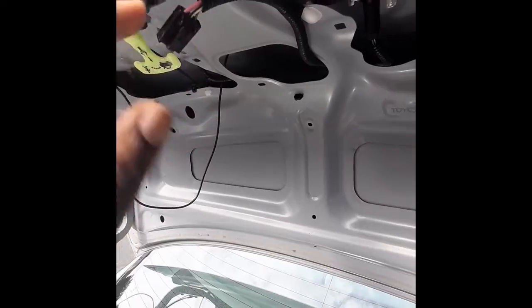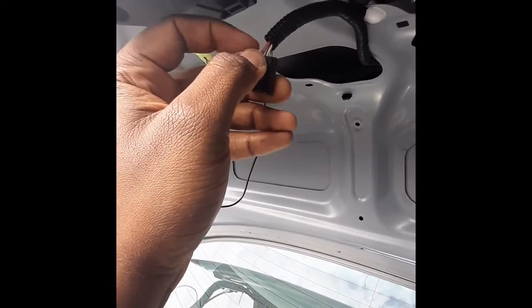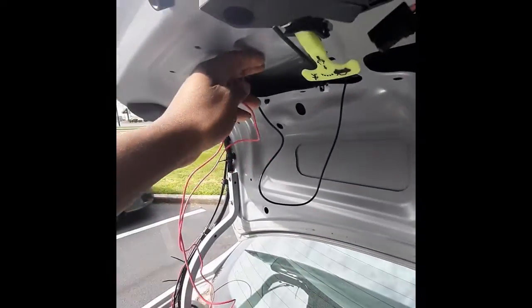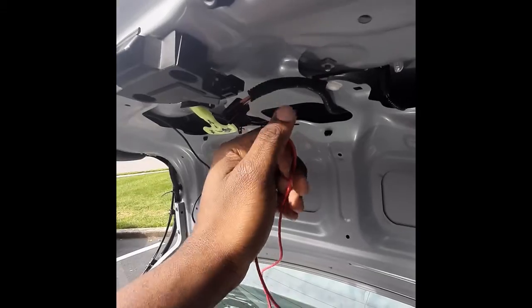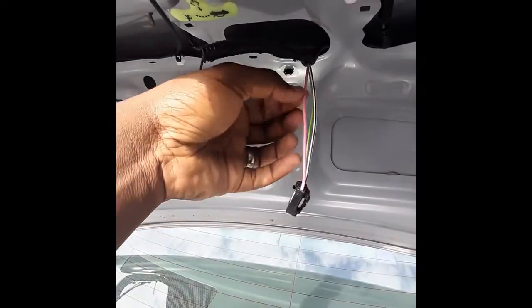So what I need to do right now, I need to open up this cable. You see the red one here, a red wire. I'm gonna cut it in between somewhere here. A way to pull my red wire all through here, and then open up this place a little bit and connect it to the red one here. So I've exposed the red wire.